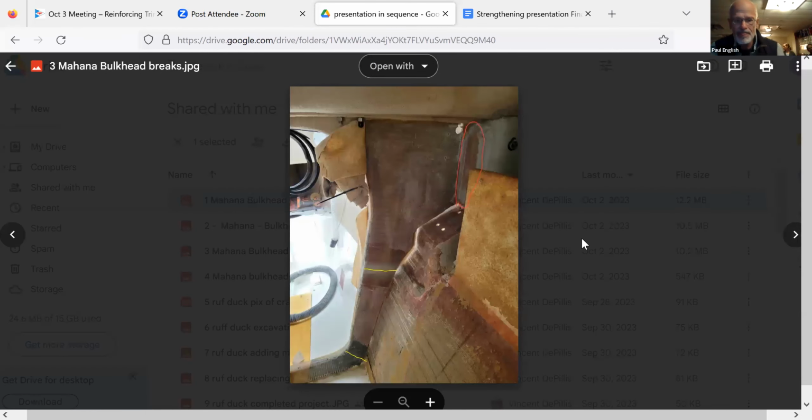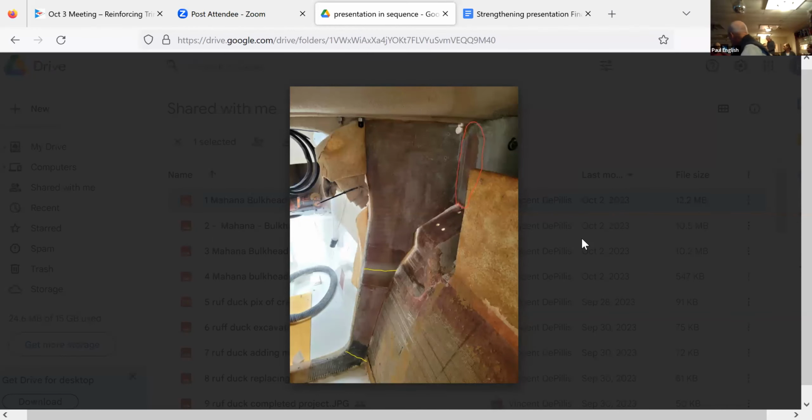So can I ask, in terms of the production boats versus the homebuilt boats, do they just take more care in laying up those other molds? It's just molded. That is an interesting point, though, because I did have the opportunity to talk to Ian Farrier once right after I bought my boat. And I was asking him if I could do certain things in my boat. Could I take this bulkhead out? Could I take that panel out?